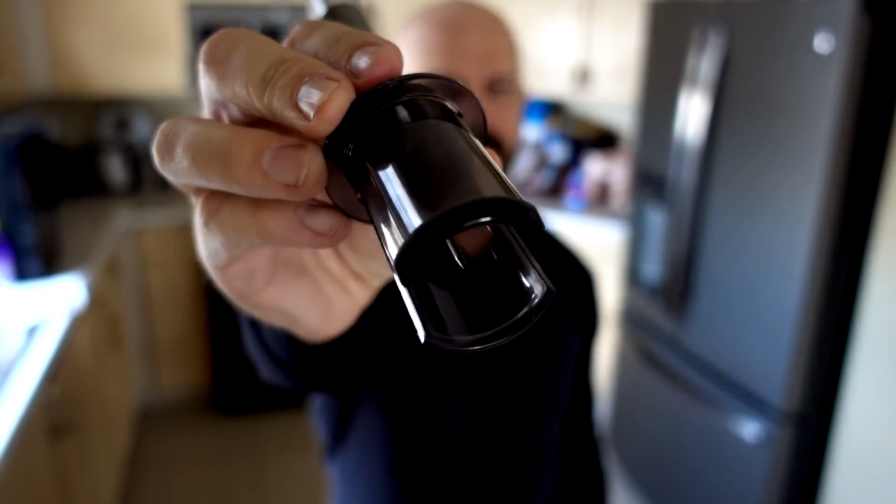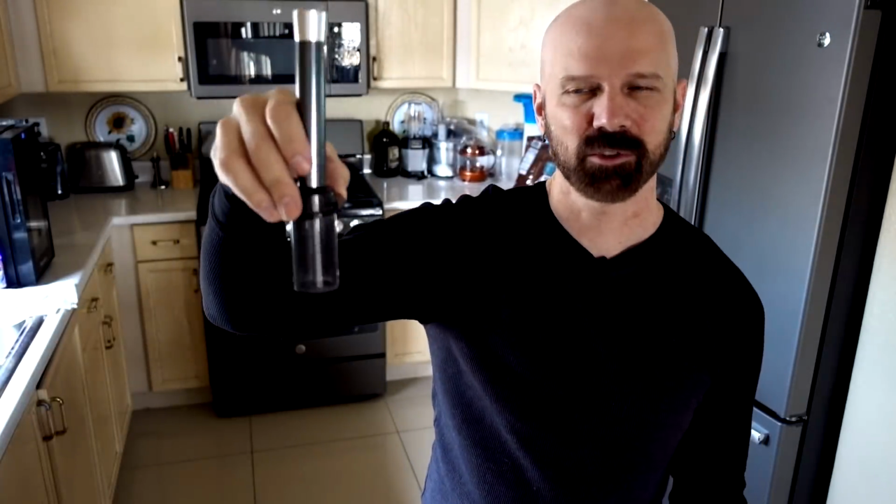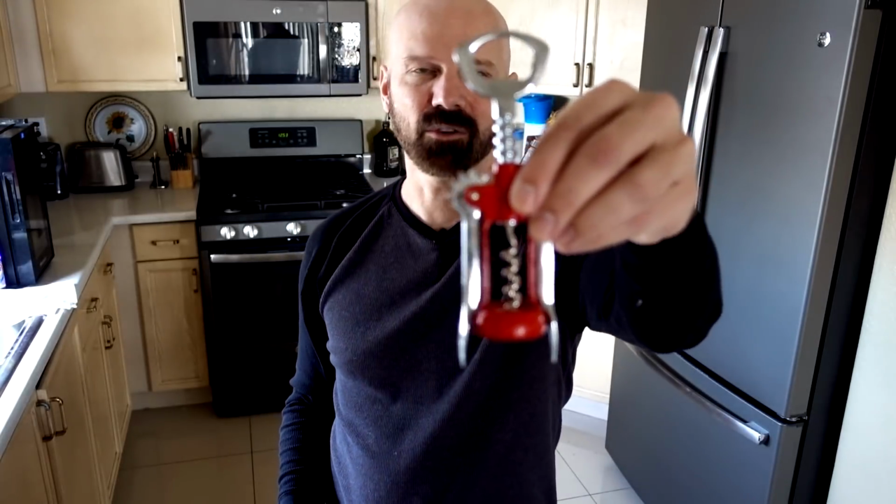This is Vino Pop, the 124th item I reviewed. Now it's a wine bottle opener, which you're supposed to put on the bottle, pump it a few times, and the cork magically pops out. Now I thought that it was kind of inconsistent. Sometimes it worked that way, and sometimes my hand would get tired from trying to get the cork out. I'm not really sure it worked better than or even as well as an old-fashioned corkscrew like this.